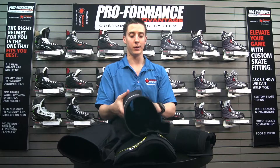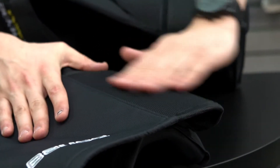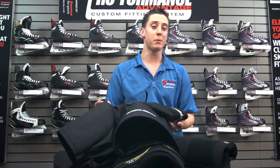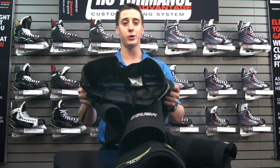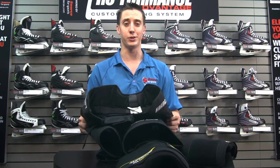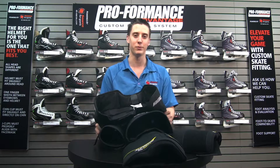The shell itself is a reinforced poly duraliner with added reinforcements along the side to help protect you against board burn. And an added bonus is if your team colors change from season to season and you fall in love with these pants, all you gotta do is replace the shell and you're good to go. This is the Bauer Supreme One Matrix Hockey Pants, exclusive to Source4Sports.